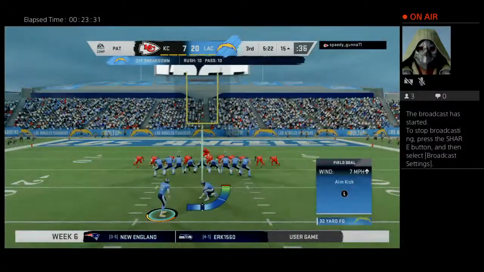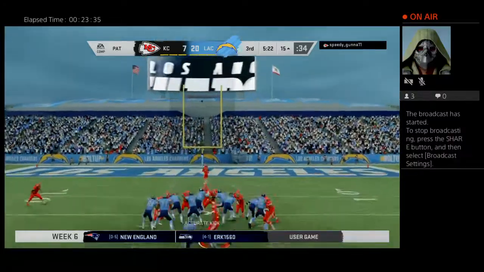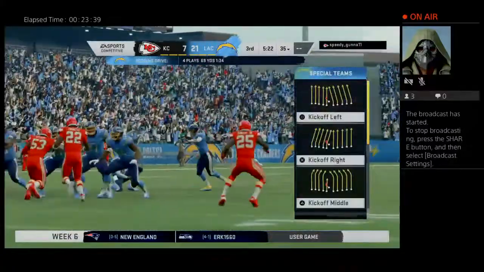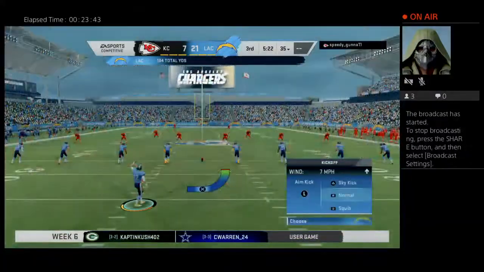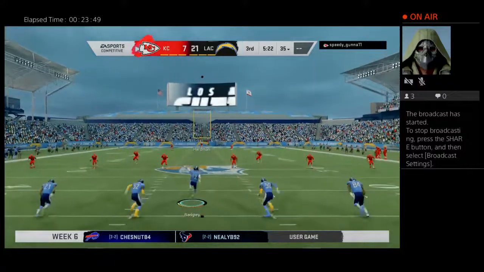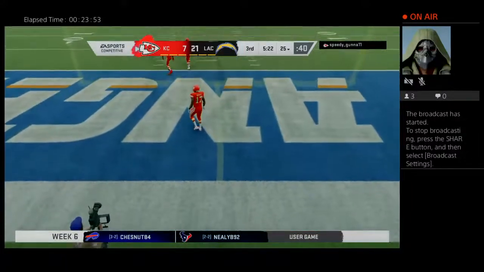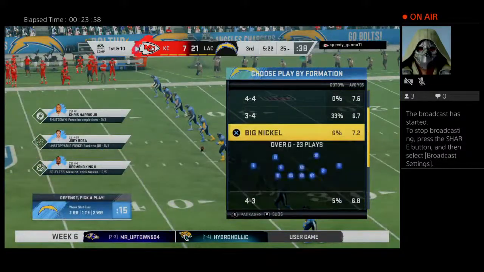Badgley on for the extra point. It's good, and it is now 21-7. Following the touchdown, Badgley out there to kick it away. And this will not be returnable. It's out of the back of the end zone for a touchback.